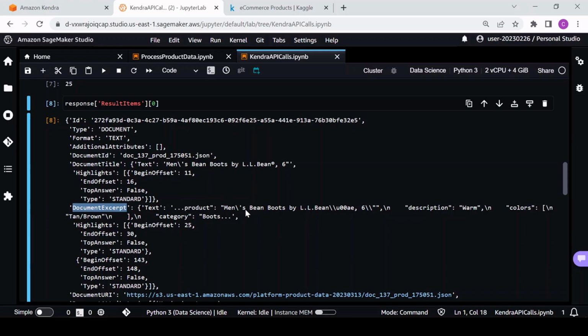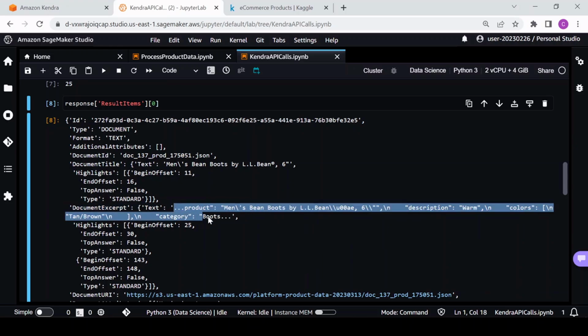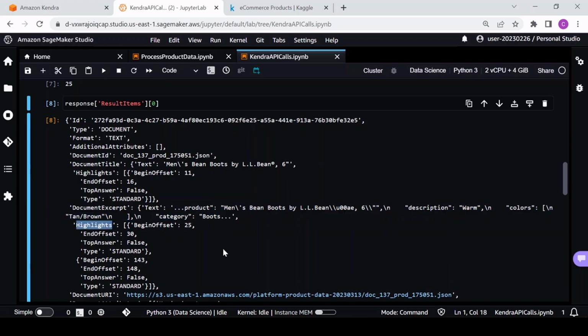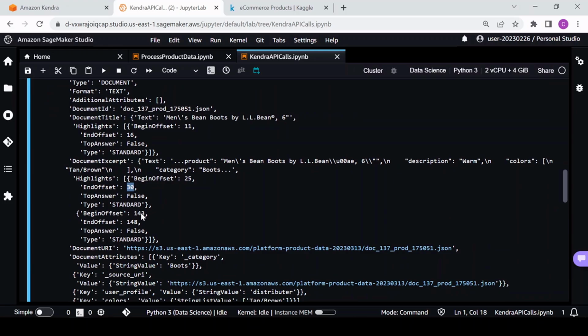And they give some text before and some text after, but similarly, we have our text string. This is just the raw JSON, and there are highlights associated with that. So that can be a list, and in this case it is. So there's an offset at character 25 to 30, as well as an offset from 143 to 148.